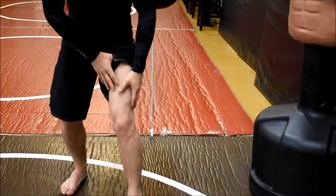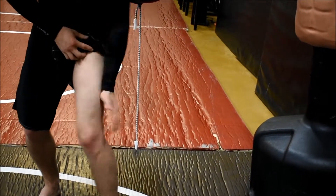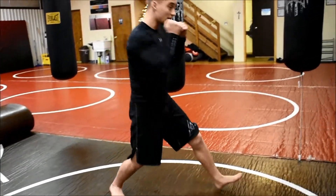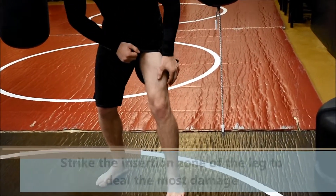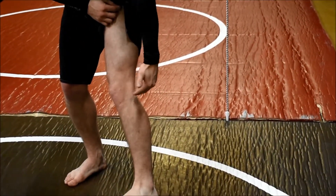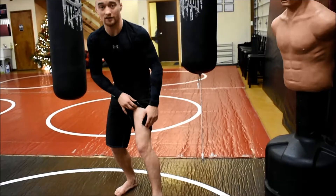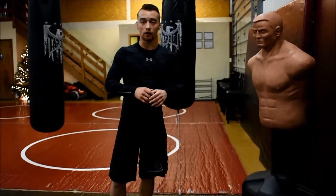The last vulnerable striking area is the leg. It's a big meaty spot to attack, and when you attack this leg over and over it's going to limit your opponent's mobility — they might start limping, they won't be able to defend and move away as well, and they won't be able to move in on you with attacks. The spot to aim for is the muscle insertion right where it starts to bend — not too far up on the thigh and not right at the bone, but where the muscle actually inserts and connects to the bone. That's the easiest spot to cause damage and deteriorate your opponent's mobility.